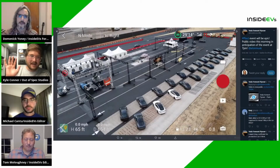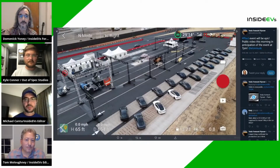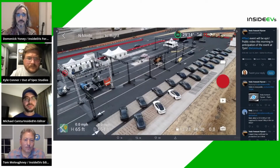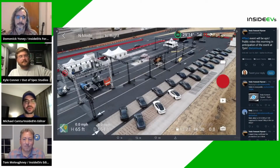Oh, getting exciting over here. Right. But you can see there's two cars that are covered over there too. So we don't know what those are. Some people were speculating there's two cars under car covers. This is not the best shot because they're kind of small. They're up at the top of the photo. But some people were speculating that was the $25,000 car. I don't think they are, but I think they would show the Cybertruck before the $25,000 car.